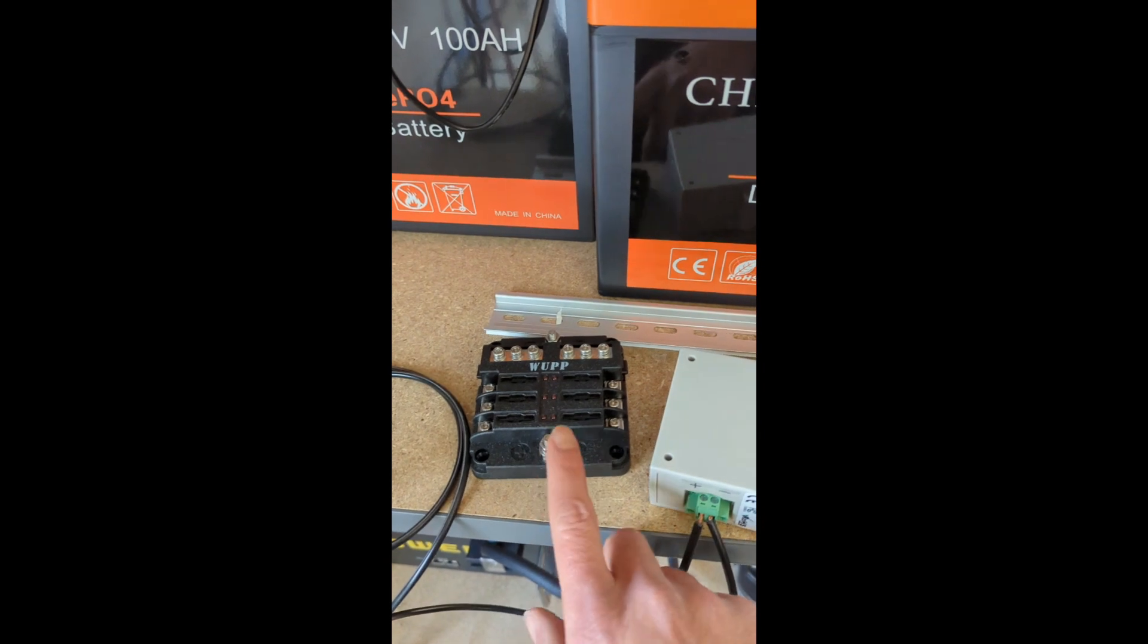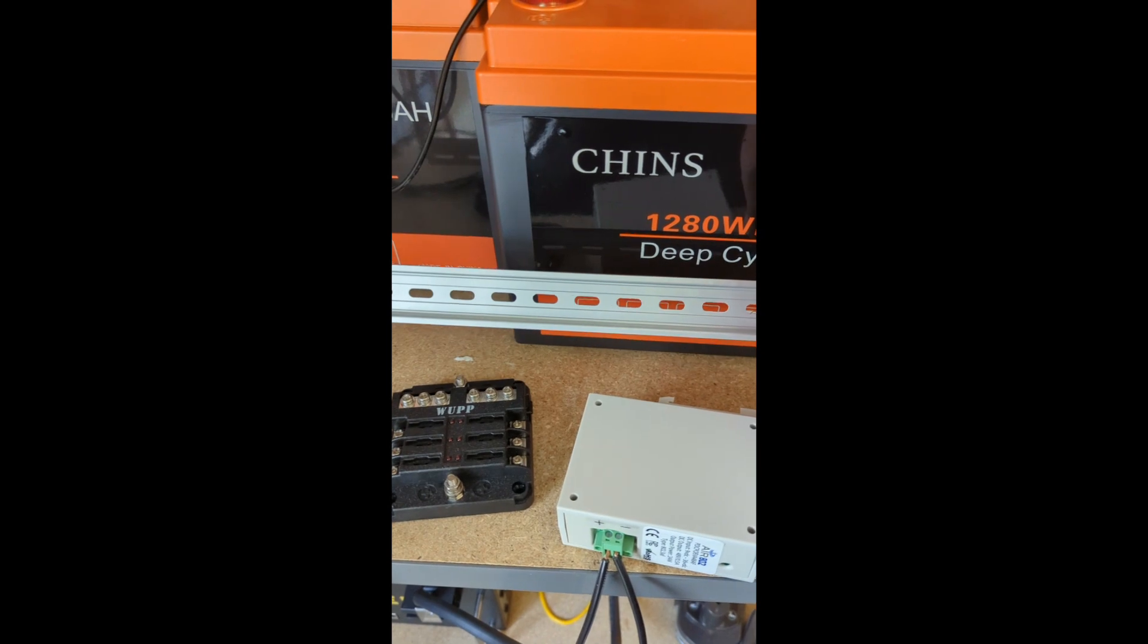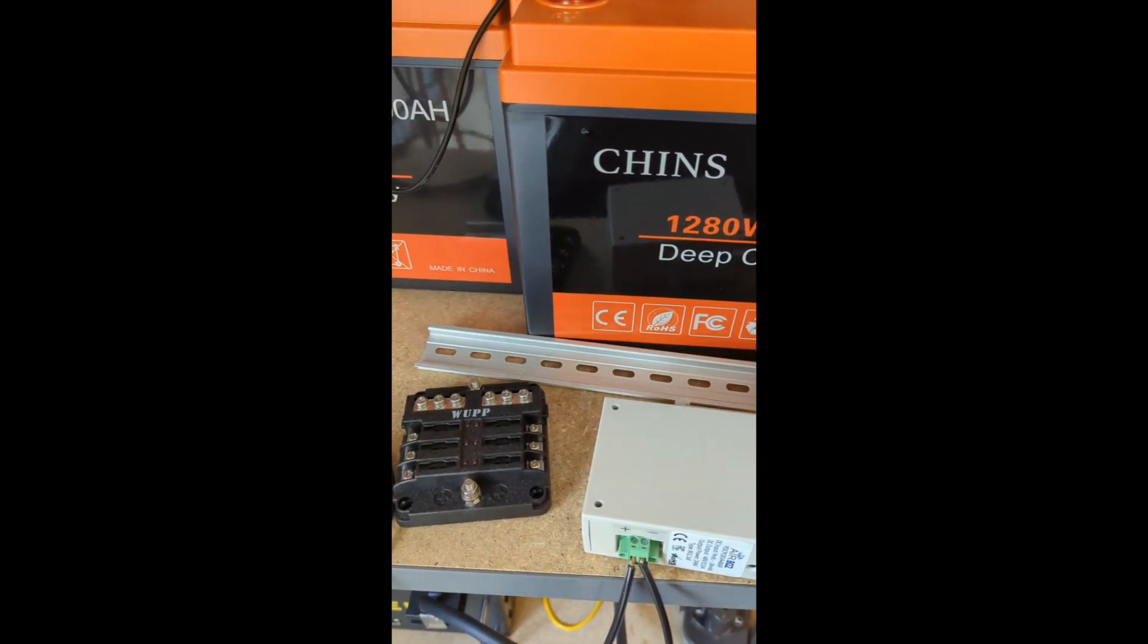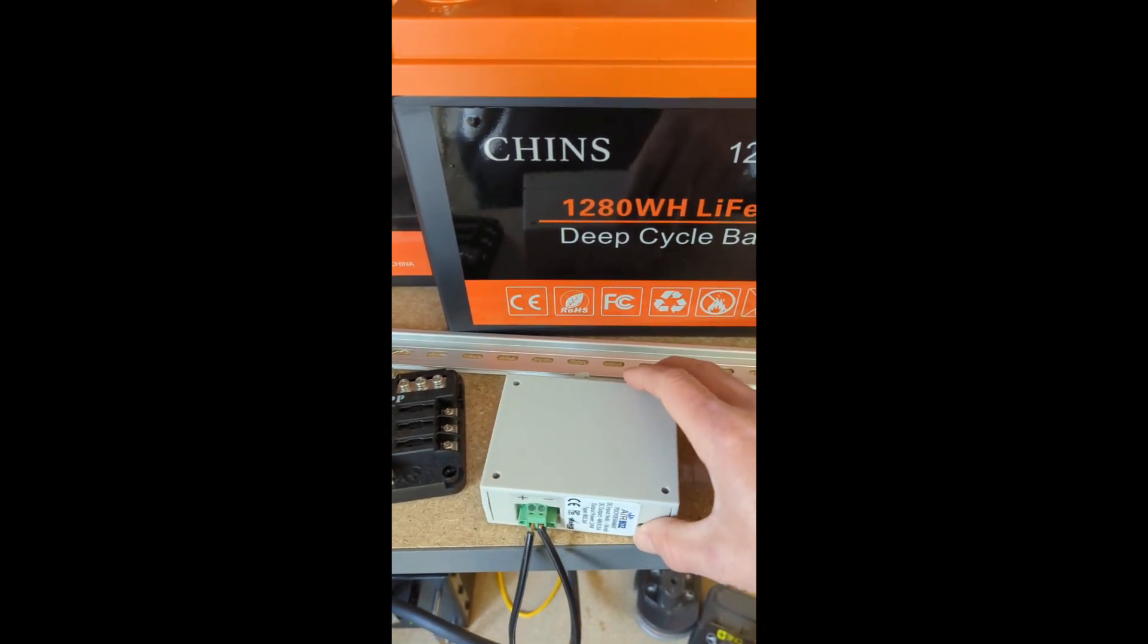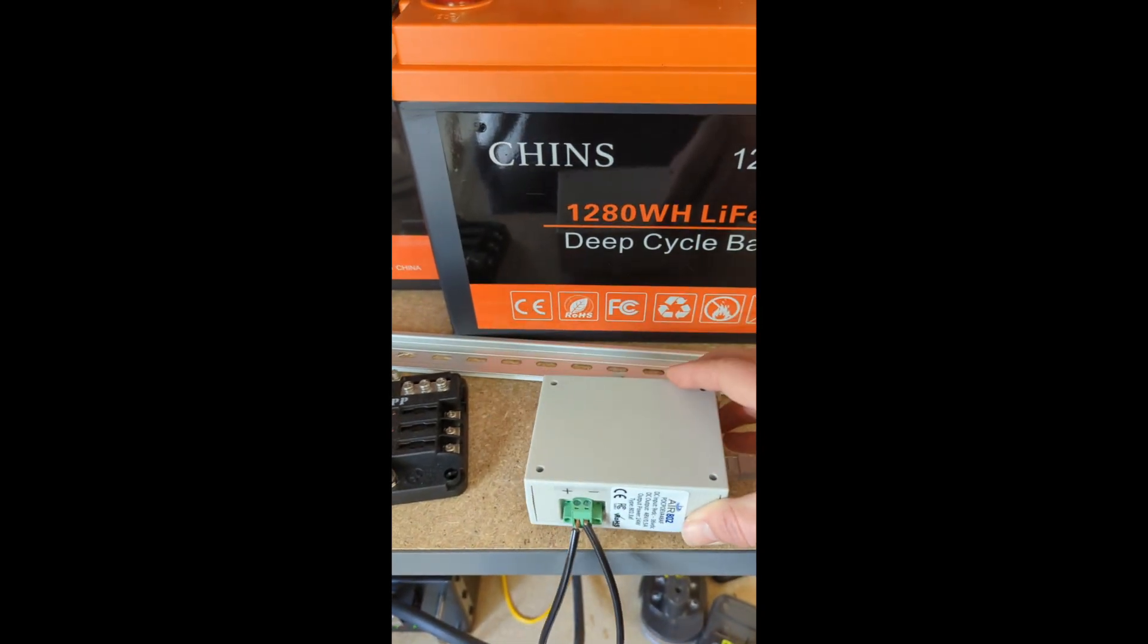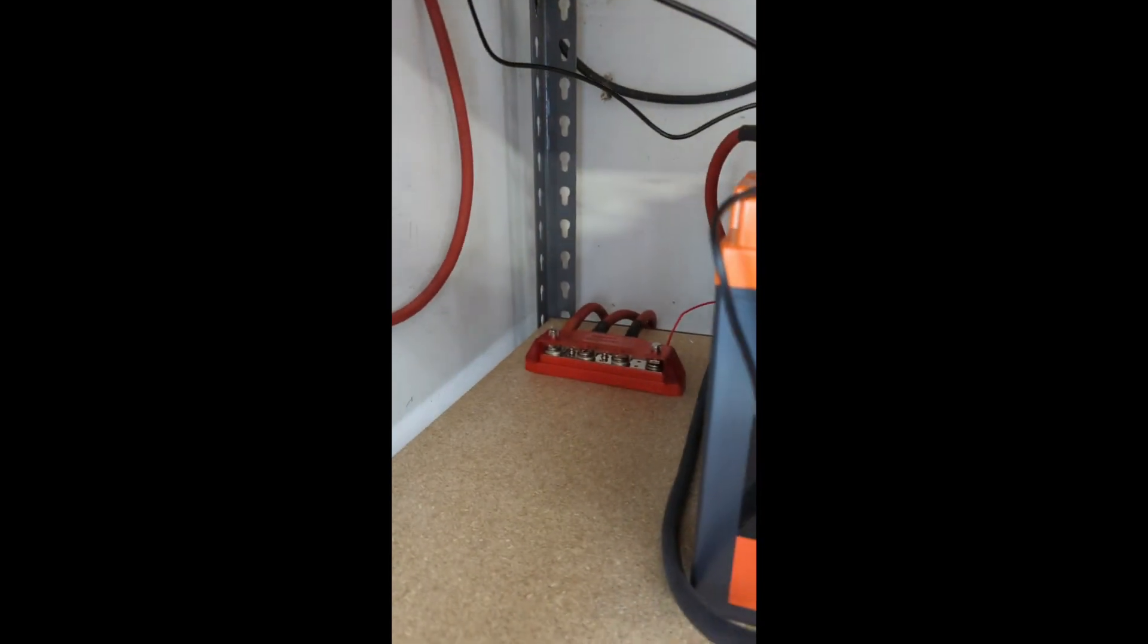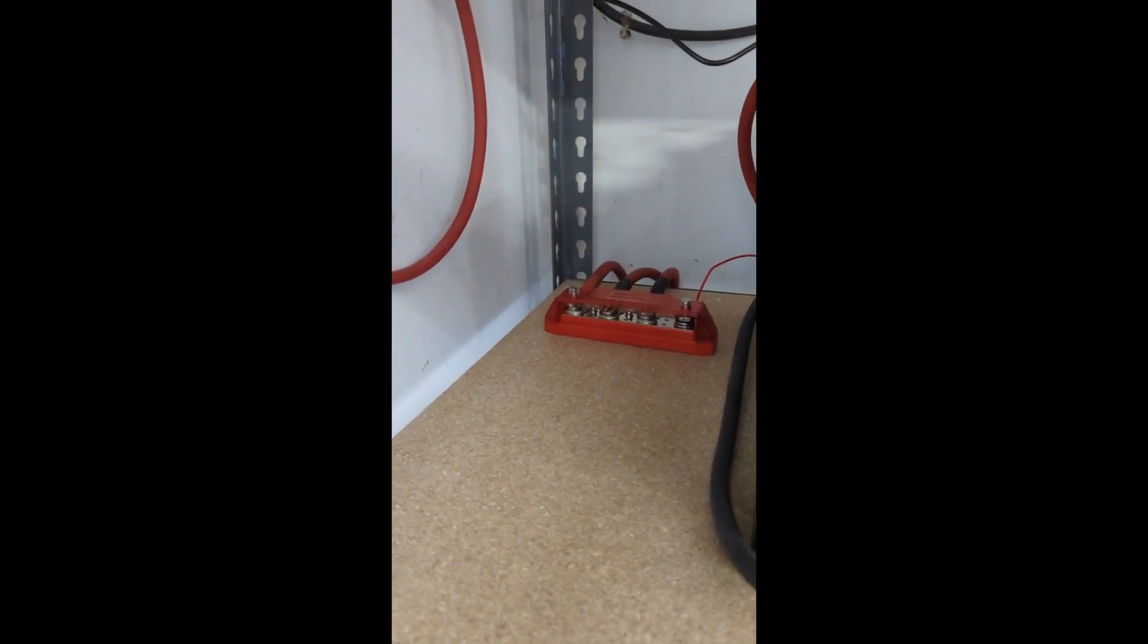So, coming up in the next episode, we're going to install this 12 24 volt fuse block. We're going to mount this DIN rail to the wall and we're also going to take that DIN rail and attach this DC to DC converter for our power over ethernet injector. And all of that is going to go up here on the wall next to our positive bus bar we just installed.